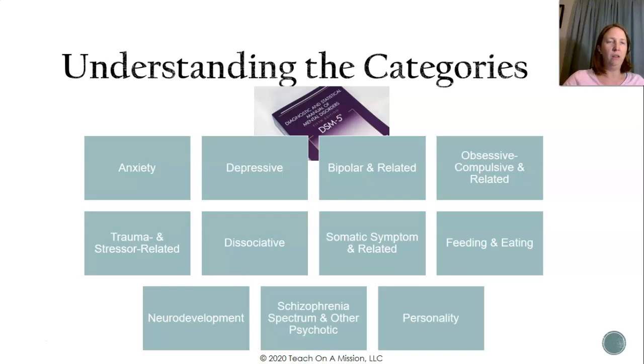And finally, here's a look at all of the categories of mental disorders found in the DSM-5. You do not need to write these down, but I just want you to look them over so you understand. This will somewhat guide the rest of this unit, and we will look at some of the common patterns and themes of these different categories. And remember, this unit, again, is not just about what you need to know on the AP test. It's about understanding potentially yourself, people in your family, and at the minimum, people around you. And so we can perhaps become more comfortable with discussing and understanding and treating mental illness.